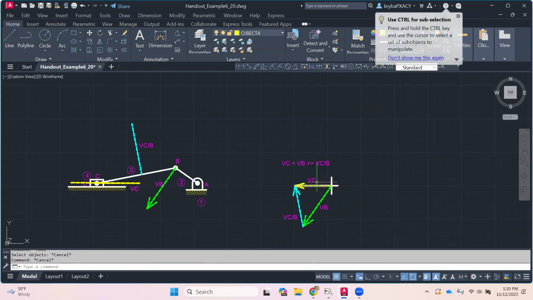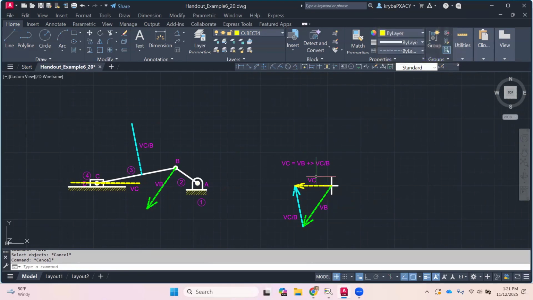Now, does it make sense? But after doing the vectors, now we know it goes left. Yeah, it's like confirmed. Correct. And if we double check, this is rotating in a counterclockwise direction, so it's going to push that slider to the left, right? So we're expecting it to go to the left, and it's confirmed by this direction here as well, by the arrowhead. So now we have the directions identified.